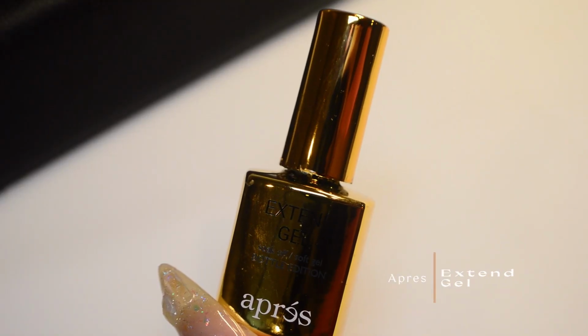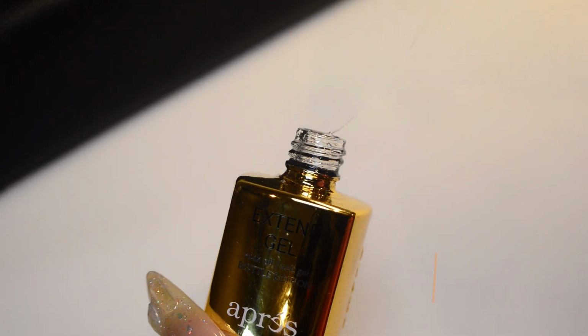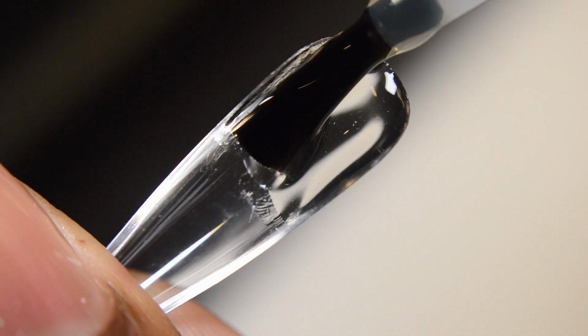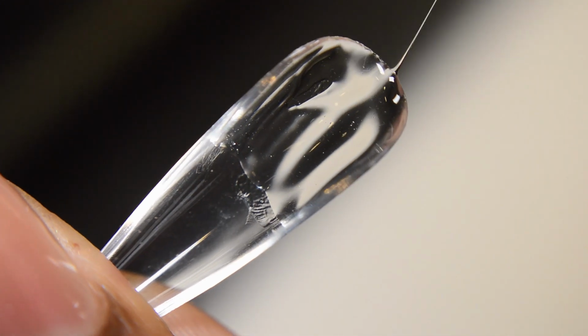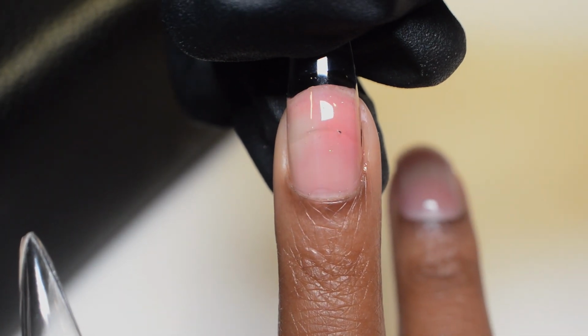For gel glue, I will be using the Ombre Extend Gel, and I know they have a bunch of different formulas at this point, but this is their original formula. And I'm basically applying this up into the point where I did the chemical etching, and then I'm going to place it on my nail, pressing down in a 45-degree angle.